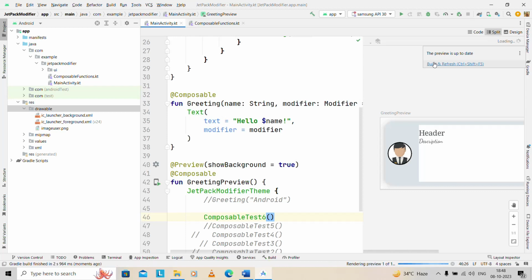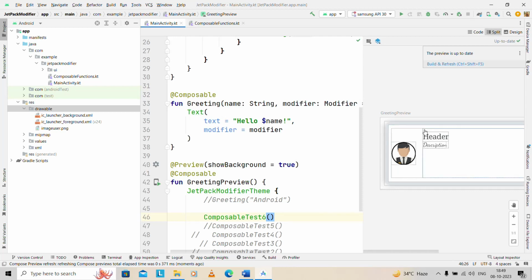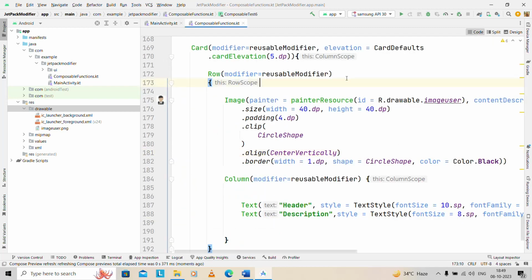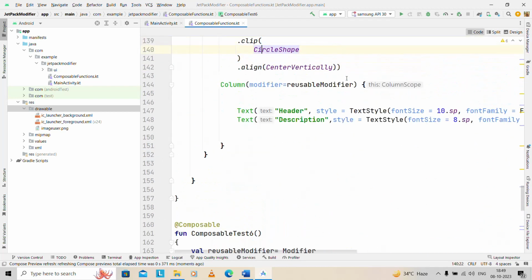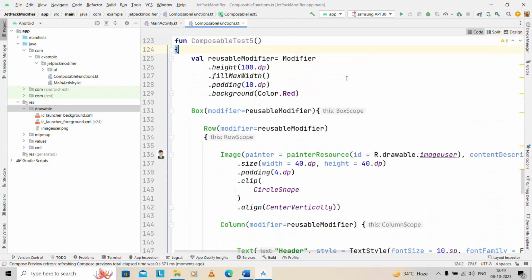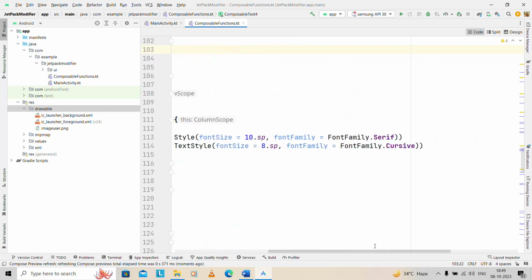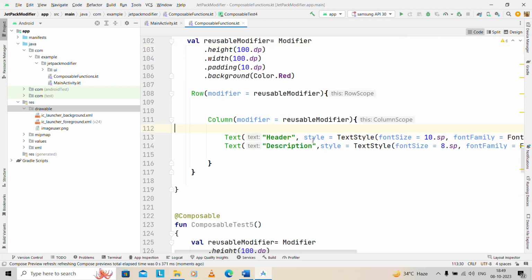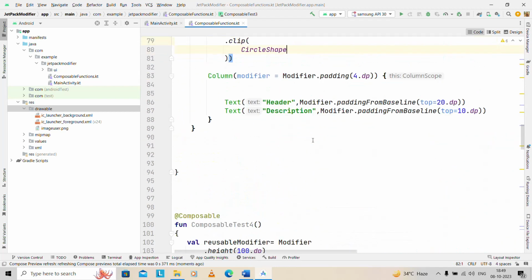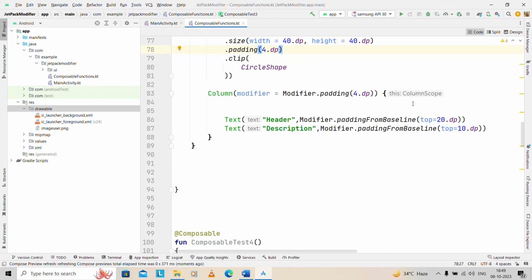Okay, so now there are two things we have to do: go for the card borders, and also replace these things. For this I told you already that we have very good functionalities. If you go for the text, that is your text, what is that, padding from baseline.